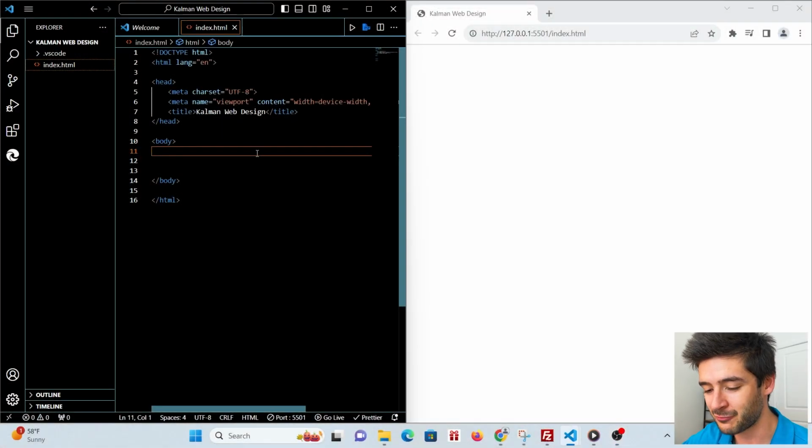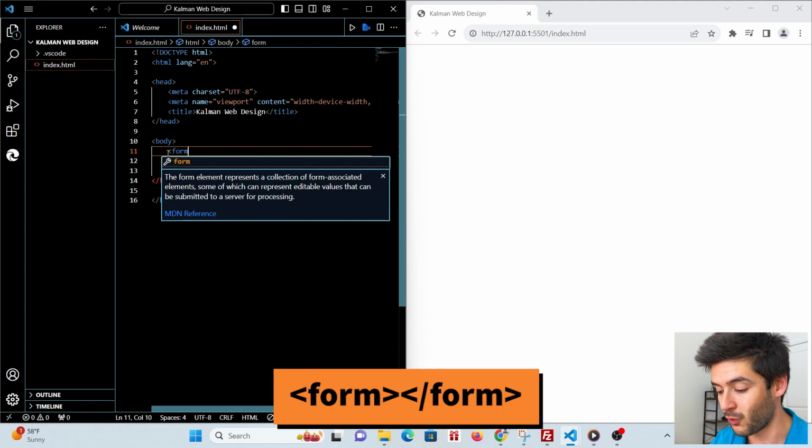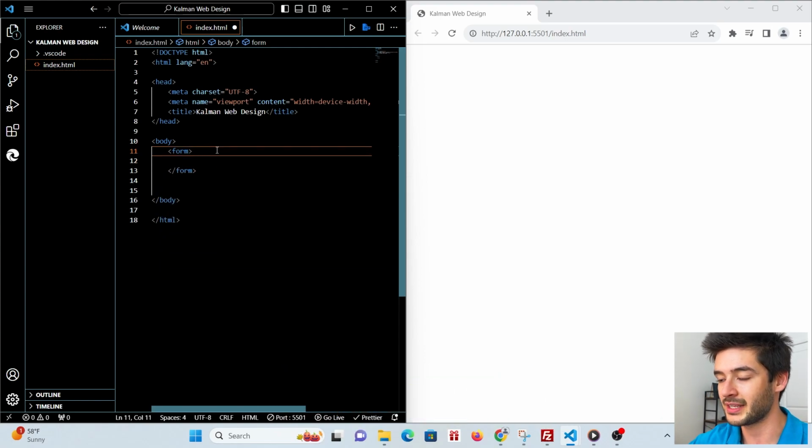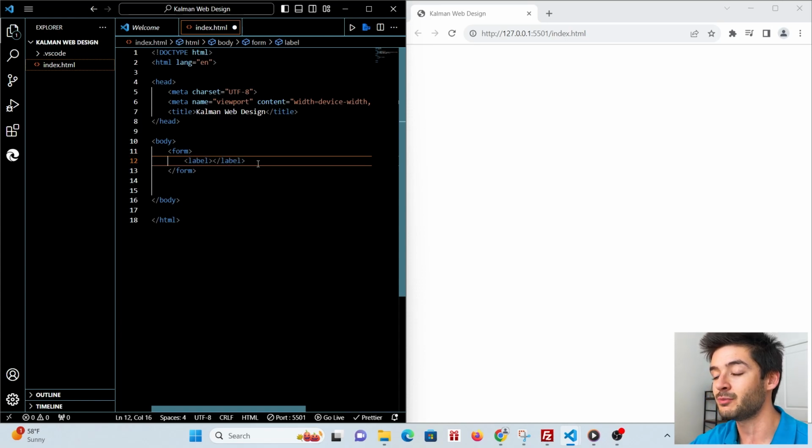So on the left, I have my basic boilerplate open already, and I have my live server on the right. To start today, we're gonna start off with the form element, and this one's going to have an opening and closing tag, as you guys can see right here. The form element is basically gonna tell your browser that the information inside of this element is going to be an interactive form that is actually going to receive information and eventually do something with that user information.